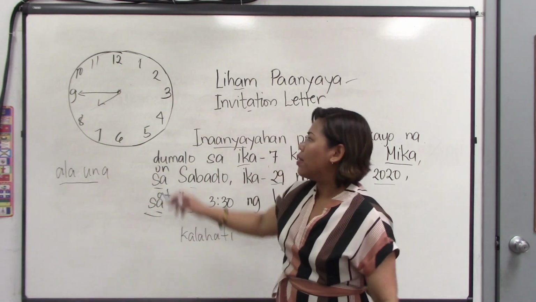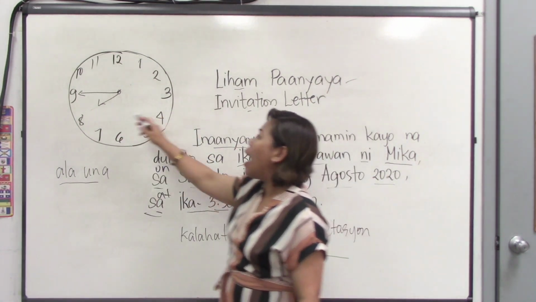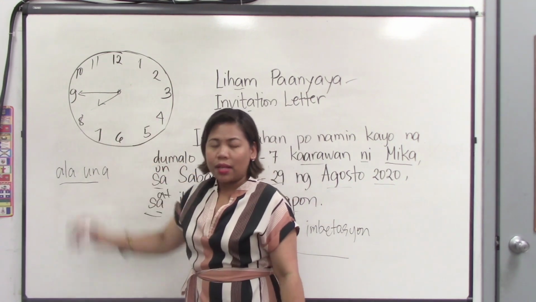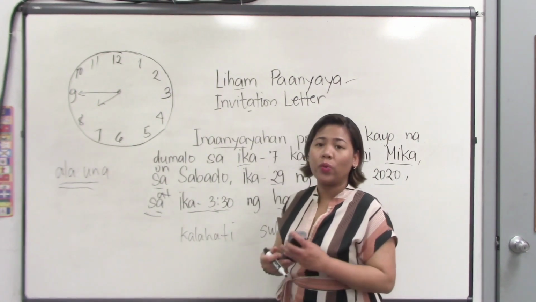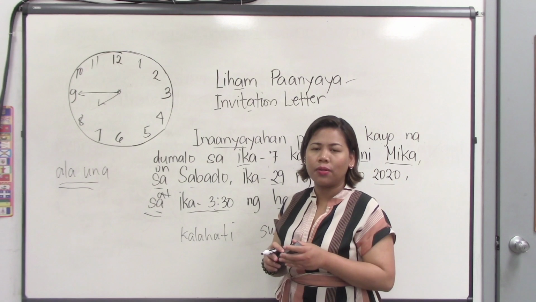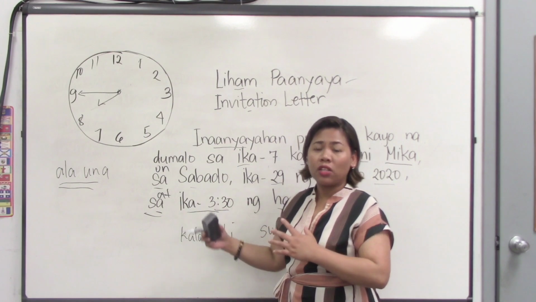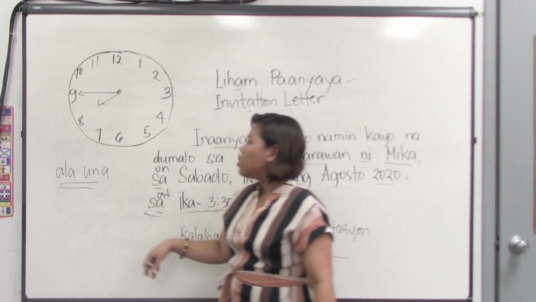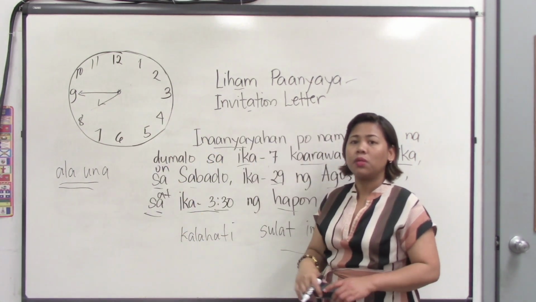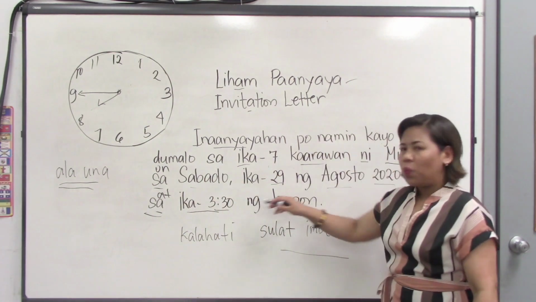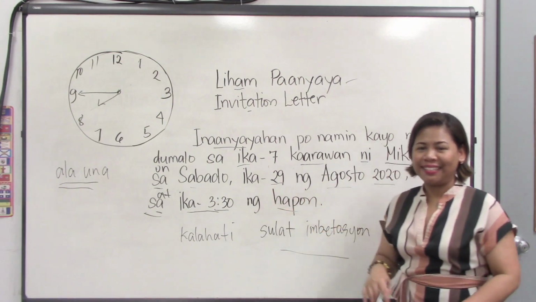Okay, how about this one? This is 8:45. Then if we don't want to say 8:45, then we say alas 8:45. That's how we say it in Spanish. That's actually in Spanish, but we use our own spelling. Just like when we count, in the previous lesson I told you that when we reach 11, we go 11, 12, 13, 14. Those are from Spanish language, but with our own spelling. So if you wanna know how to read time in Spanish, then maybe you can refer to Spanish lesson. But we are just going to stick with this because this is our lesson. It's about Filipino language, okay?